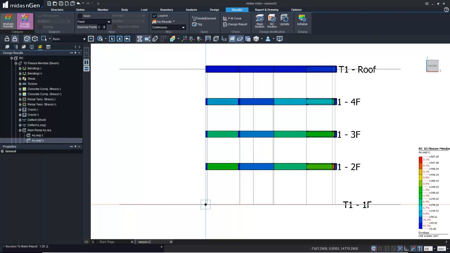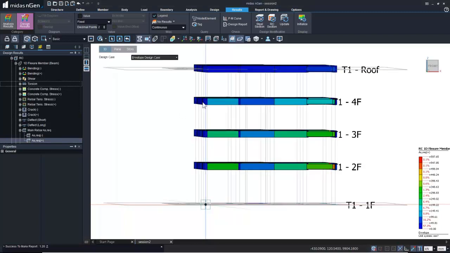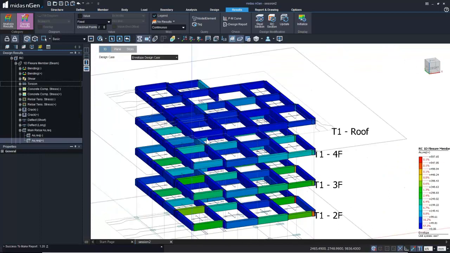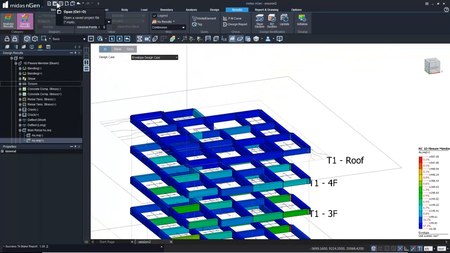Okay, one modeling question regarding slanted beams and slabs. Just like in the last session, we had drawn slanted beams for our inclined roof in a steel model. We can draw those slanted beams and slabs as well in Midas nGen for RC structures. If you would like to modify the edges of a flat slab structure, then you can simply click on its nodes. Now let me open up that flat slab model.